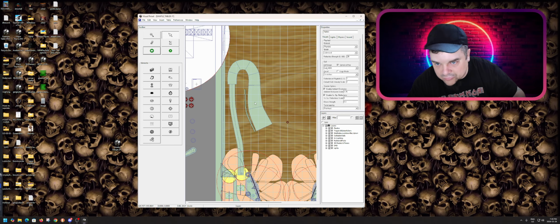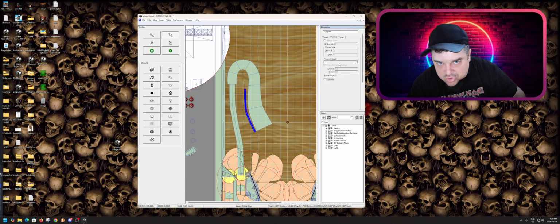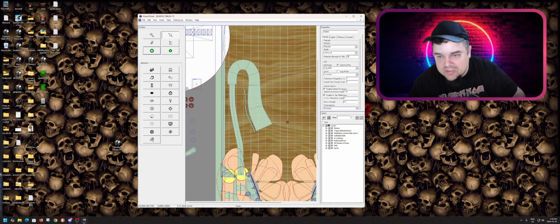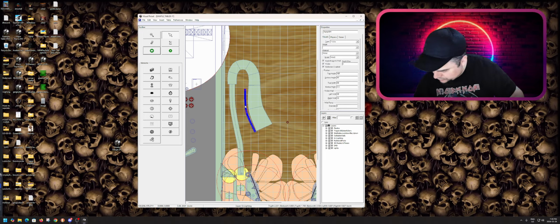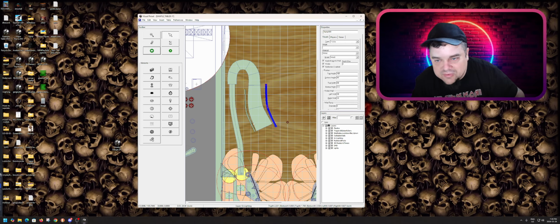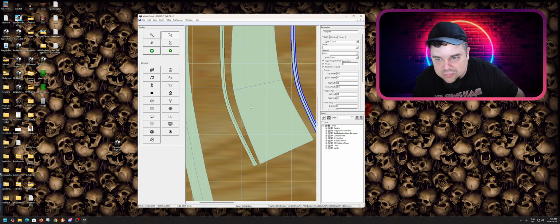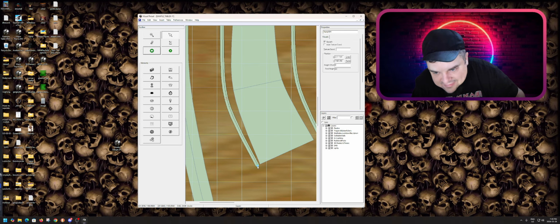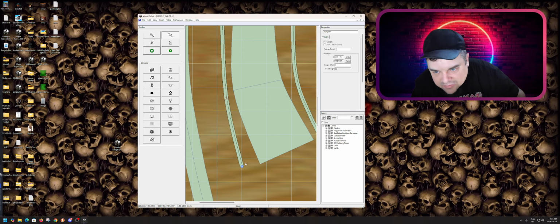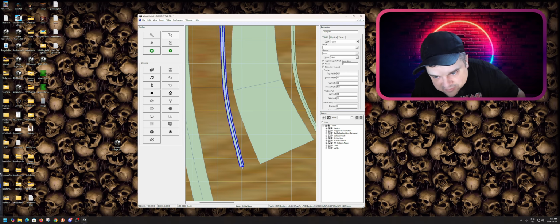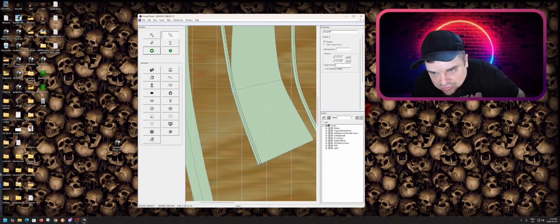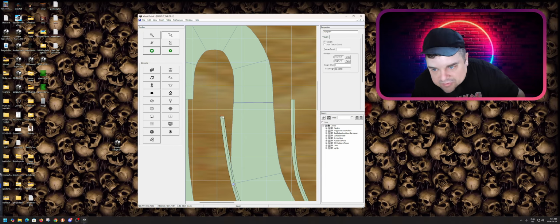So now we got our first wire here, and we know that it's non-collidable. And did I put it? Yeah, it's non-collidable. So I'm just going to make a clone of that by Control C, Control V, and now I have one for that side. Now all you have to do, zoom in a little bit, and then you drag these dots so the middle line, there's a line in the middle of this wire, you want it to line up with the side of this ramp. So you just line them all up, and it should match pretty perfectly.